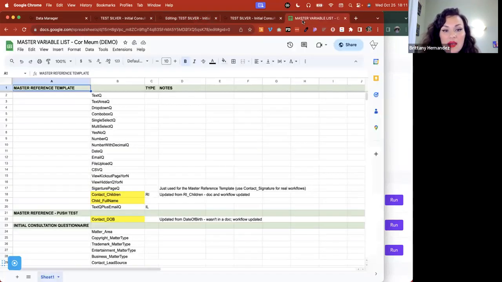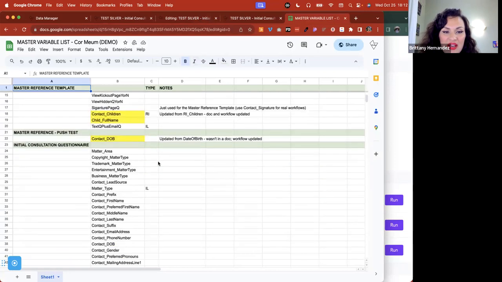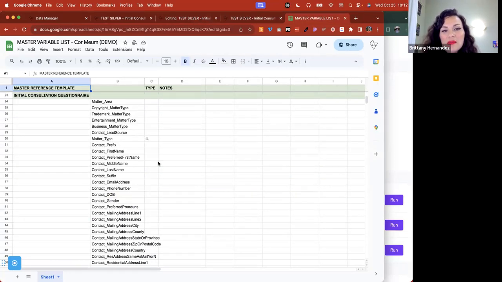One is I like to keep a master variable list of all the ones that I create. I got this practice from Tracy Troyer, who is very organized and good at this. It's a way to make sure that if we already have a variable created in our master variable list, like our initial consultation questionnaire or whatever else, we don't create another one that says the same thing, like contact, but with first name like this instead of that. We need them to be consistent to benefit from the data manager and data persistence.